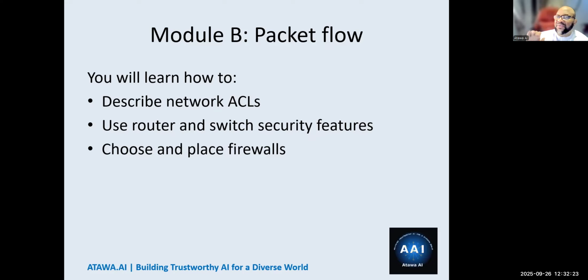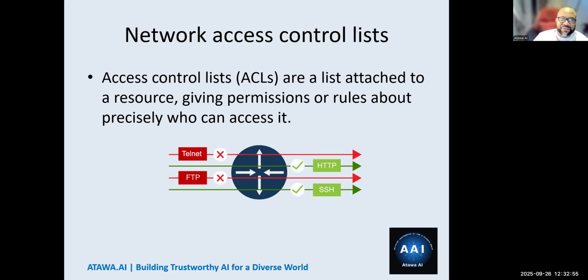All right, flow of packets. When I'm talking about packets, I'm talking about layer 3 of the OSI model, the network layer. So we're talking about routers and switches, what the security features are, and what the best place is to place the firewall. Firewall, think about the kingdom. I have another video on firewalls that you can watch on the YouTube channel, where you're afraid of an enemy attacking you and you dig trenches, put kerosene or fuel or tar, and set it on fire. It prevents them from attacking you, right? That's old-style movies.